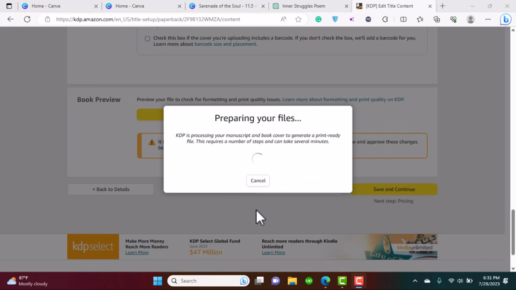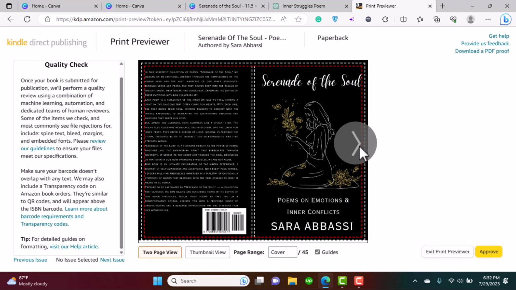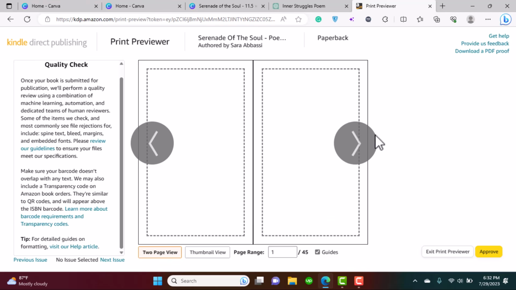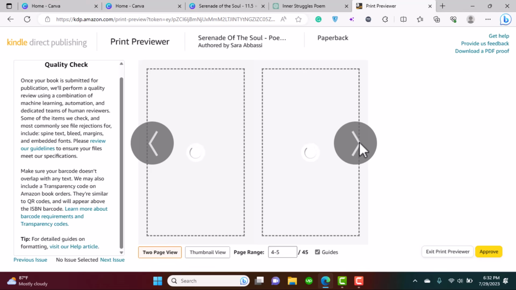After that, we're going to launch the previewer and see if there are some issues with our book. The previewer usually tells us if we need to re-edit the book, or if there are some problems, it identifies them so that it's perfect to print. This looks nice. This is the first page. This is the second page.